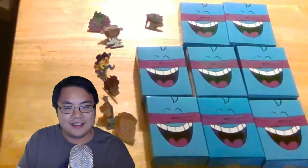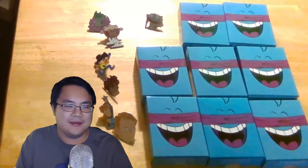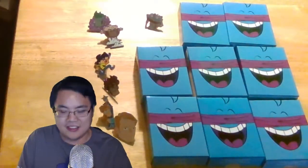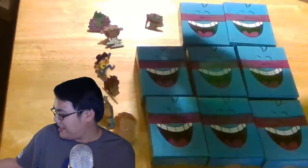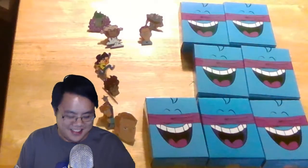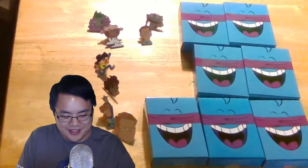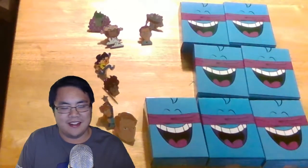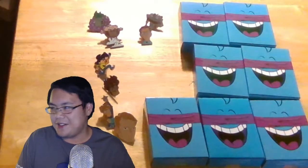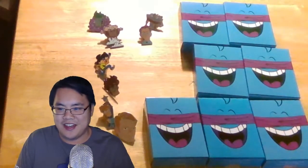Almost a third of the way through the double secret boxes. I'll also be doing a video for the Super Mario 3 case — I'll be getting a case for that. That one has 20 different pins, which is a little crazy, and I'll probably only be getting one case. So that's going to be one where we're going to be trading to complete it. That's a good prospect, honestly, where I can't just open a case and get all of the pins I want without having to trade.